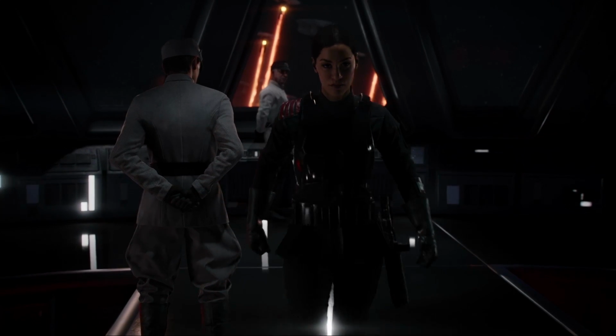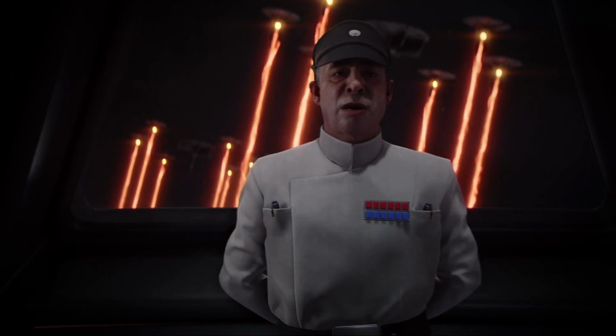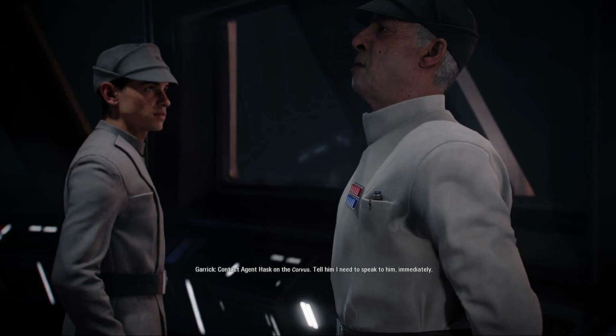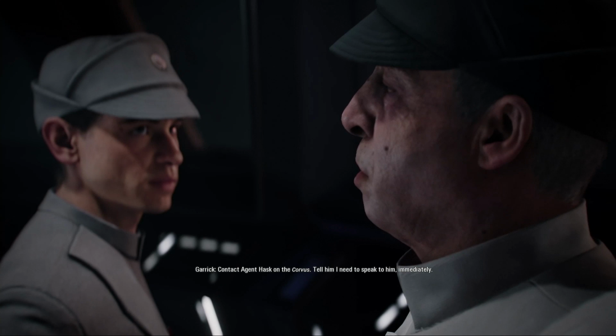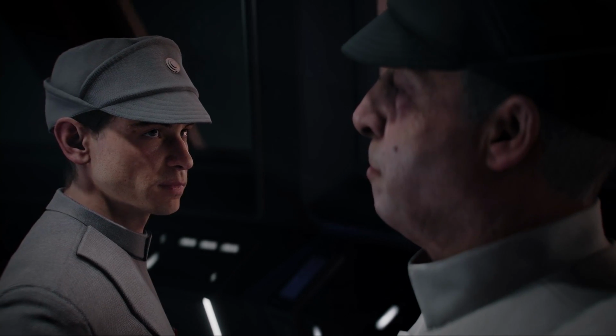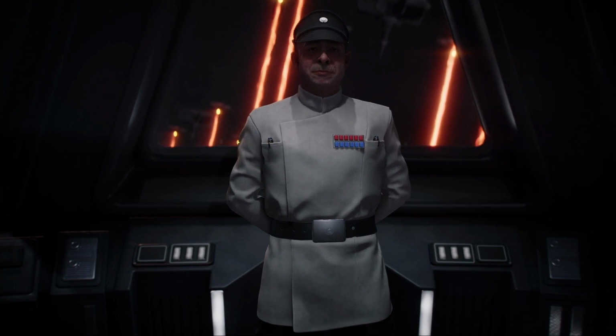Is she happy? I can't tell. Are you truth, lie, or? Oh, that was a real scowl. Contact Agent Hask on the Corvus. Tell him I need to speak to him immediately. He's starting to question whether his daughter's loyalty is nice and evil. Where are her loyalties?